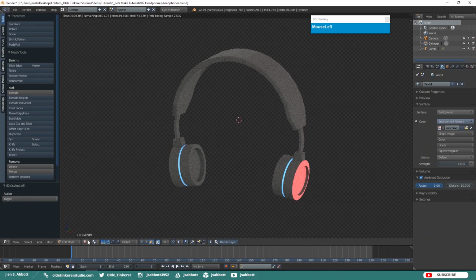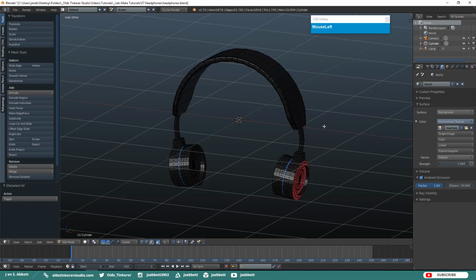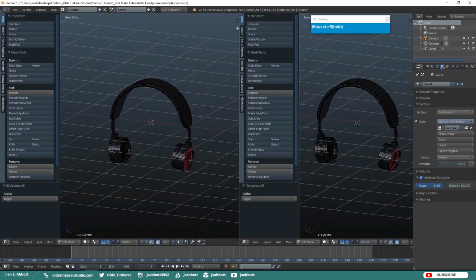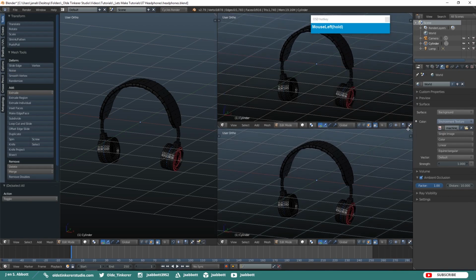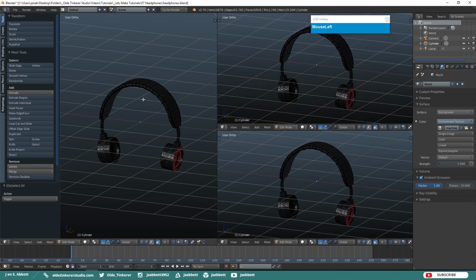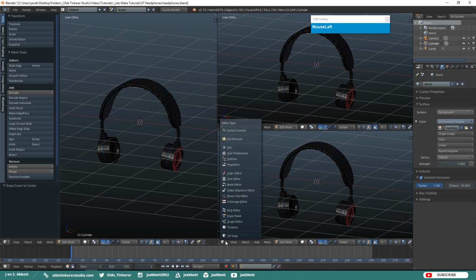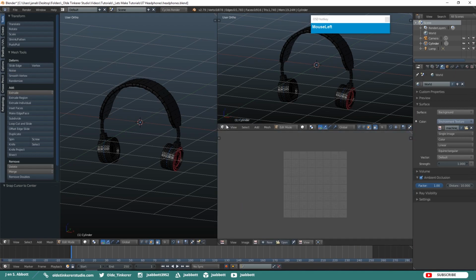Okay, so go back into solid mode, and we're going to bake our materials. So split your viewport into 3 sections. Change one of these sections to the UV image editor and the other one to the node editor.